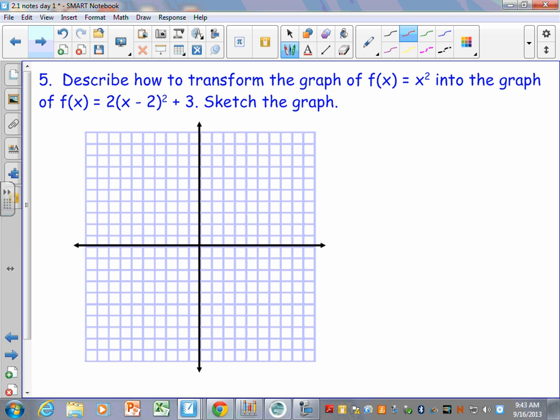But I do believe you have a question or two on your homework that asks you to describe how to transform it. So again, it's just practicing those transformations. This is our little parent graph here, x squared. What does this plus 3 out here mean? Going up 3. What does a number inside mean? And actually minus inside mean? To the right. Yeah, we're doing the opposite in here, so that we could say this graph is shifted right 2 and up 3.